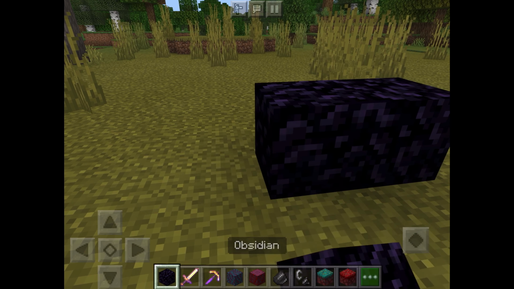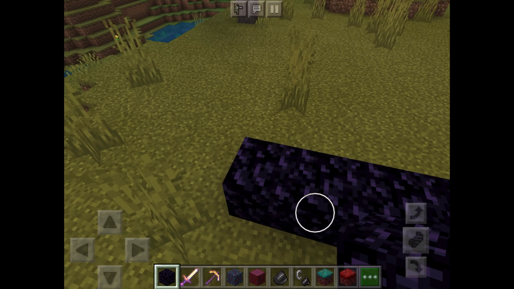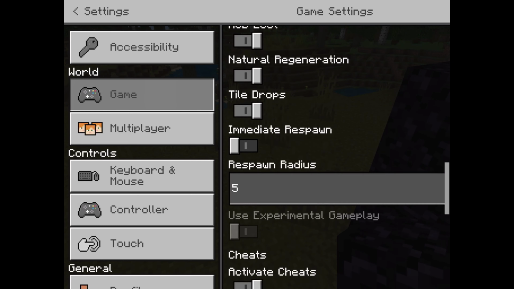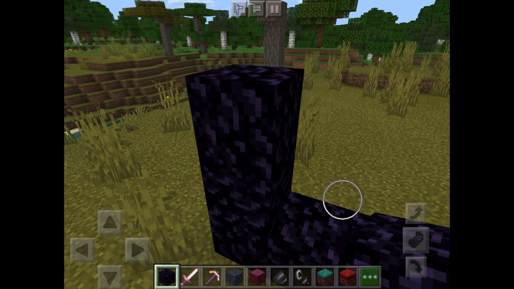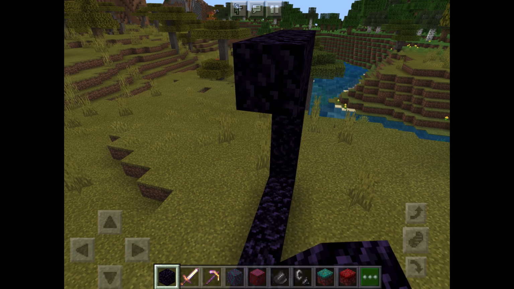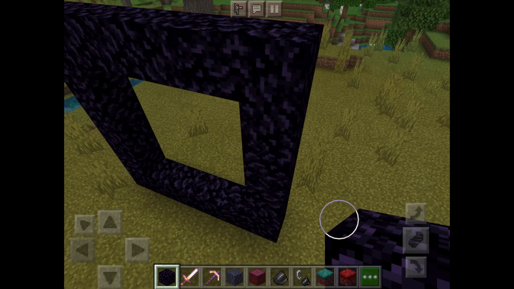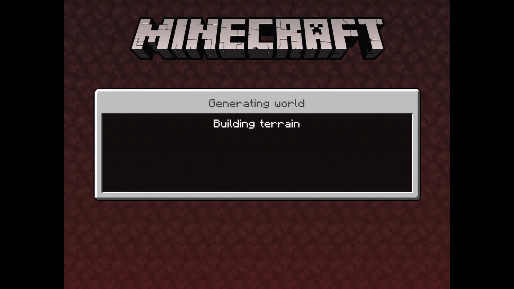Alright, so I am in creative because I'm afraid that creatures are going to try to kill me. Unless I turn creatures off. I'm not sure if I did or not. Did I turn off mob spawning? Okay, yeah. So mob spawning is off, so it doesn't really matter if I'm not in creative. But I'd rather be in creative because I love flying, because it gets me around easier. Because walking's just not... You walk so slow in this. So, might as well do it.